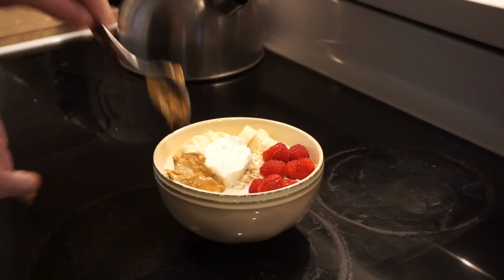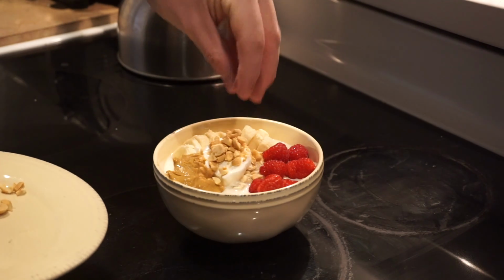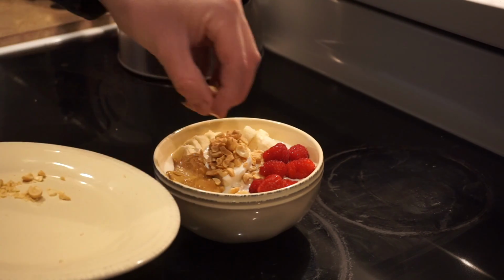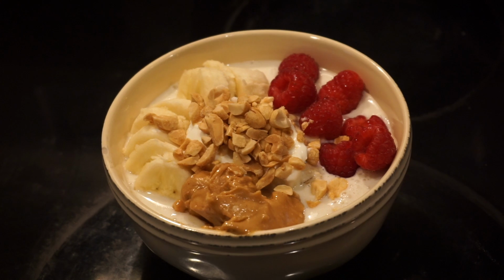Here's that peanut butter I mentioned. It's chunky peanut butter, the best kind. And to top it off, we're going to add some chopped regular old peanuts to add some more contrast of texture and some more peanutty flavor. And there it is. There's your overnight oats. Time to enjoy.